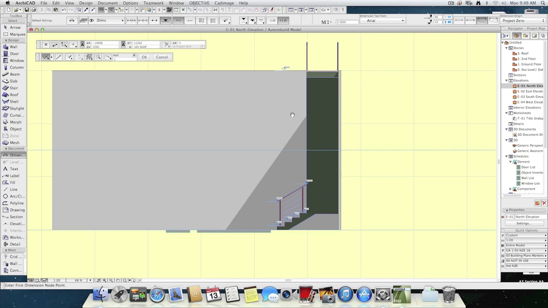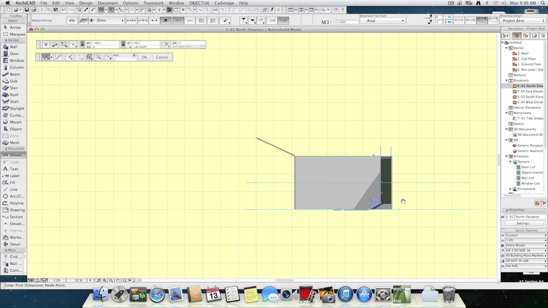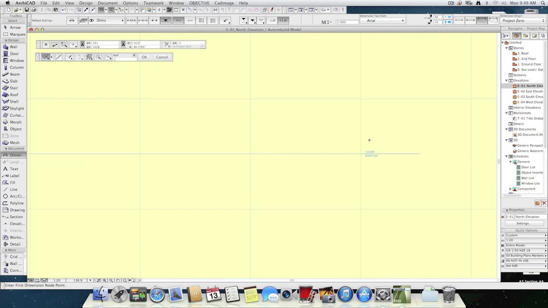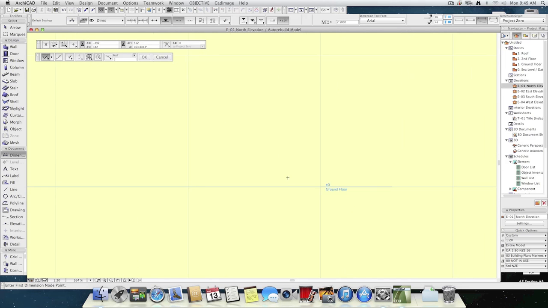There's my 6 meters, there's my ground floor. So wherever you click, it's going to tell you what the height is at that point. Notice as well, there's the second floor, it's at 3 meters, and there's the ground floor.